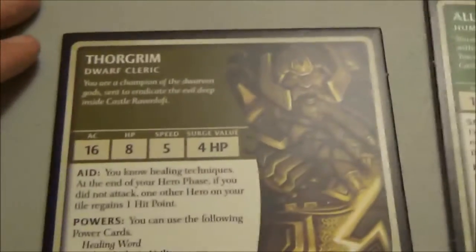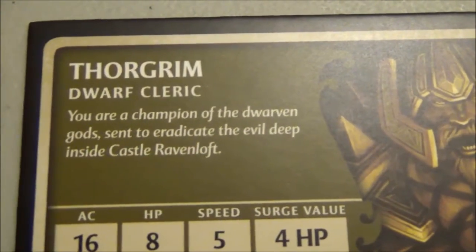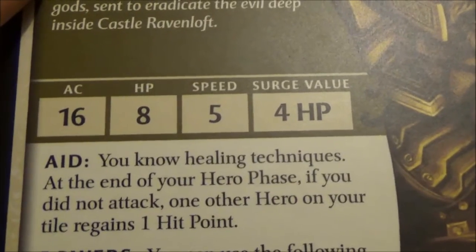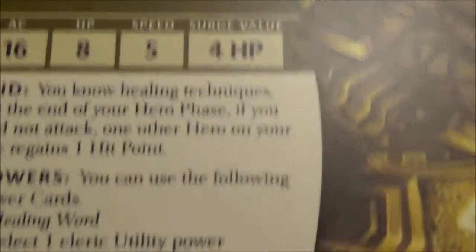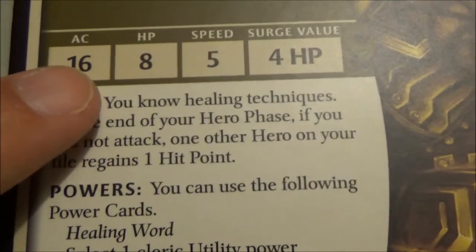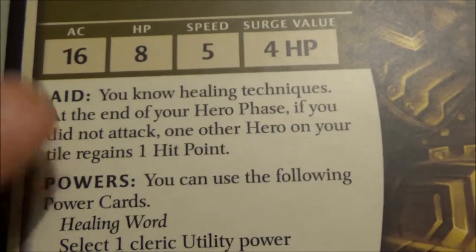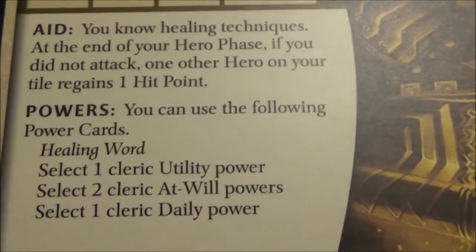So then, speaking of healing, we have Thorgrim here, our dwarven cleric. You are a champion of the dwarven gods, sent to eradicate the evil deep inside Castle Ravenloft. And as you can see, he has 16 AC, armor class, 8 hit points, 5 speed, just like Arjan, and a surge value of 4 hit points. He has a special ability called Aid. You know healing techniques. At the end of your hero phase, if you did not attack, one other hero on your tile regains a hit point. And then, just like with Arjan, he has his collection of powers.